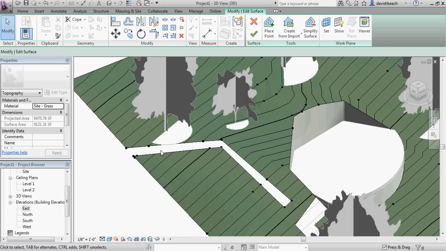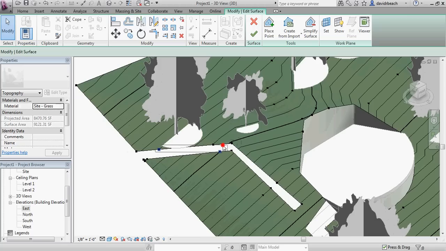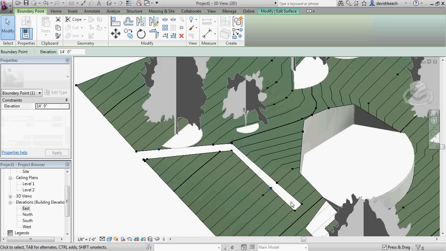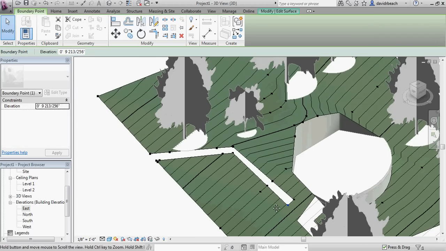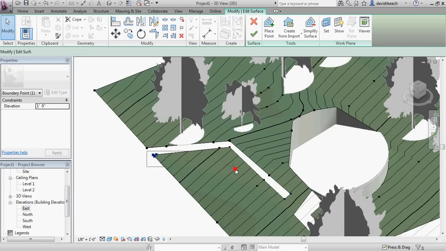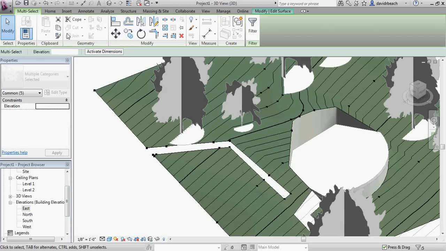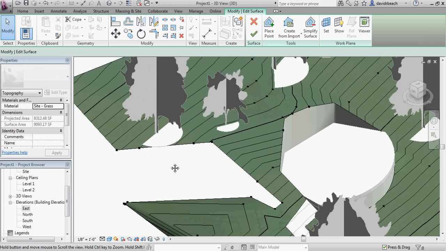If I come in and edit this now, and let's say that we wanted to make all of these, so this is 15, this is just over 1, let's call that 1 foot. So I'm going to select all of those points right there and put them in at 1 foot. Both of these at 1 foot.